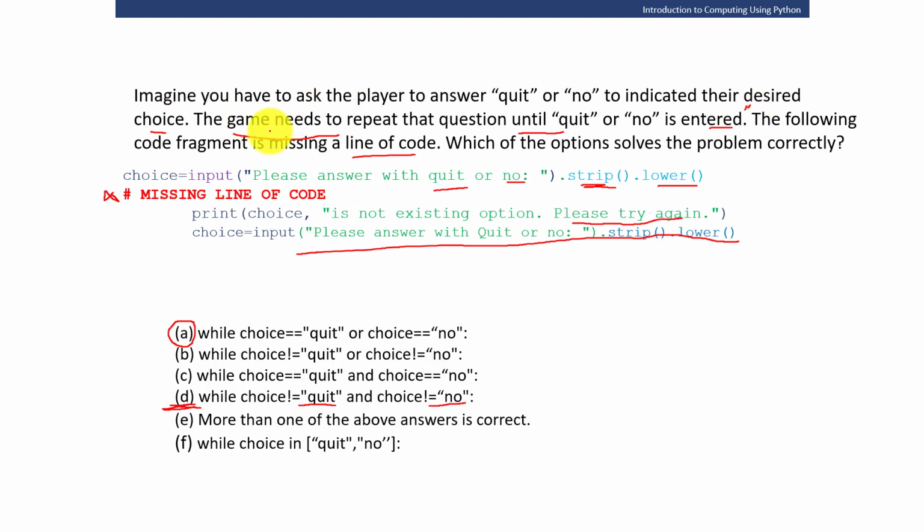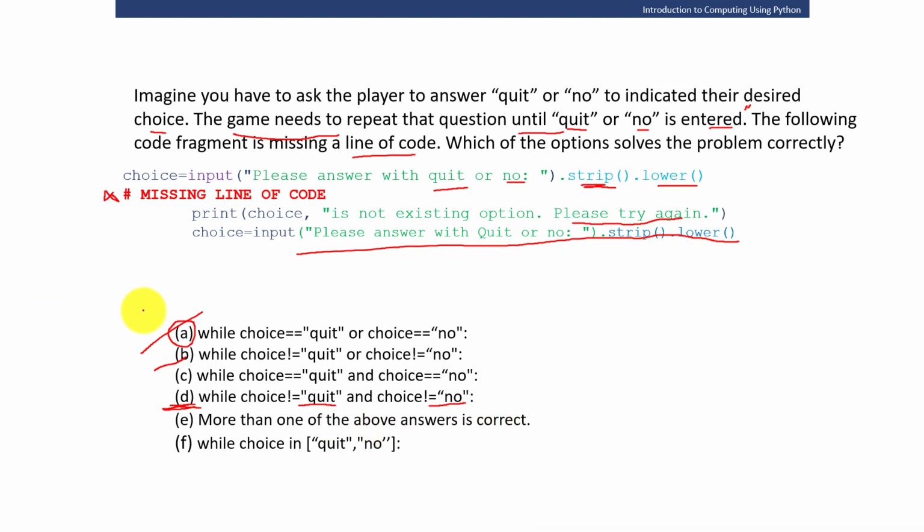The game needs to repeat the question until quit or no is entered. Therefore, option A is not good, and option B also is not good. Why option D? Because the condition will become false if the user enters quit or no, and therefore the while loop will no longer be valid, and no repetition will happen. So we need to check that the user did not enter either quit or no.